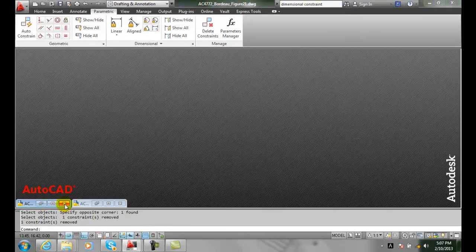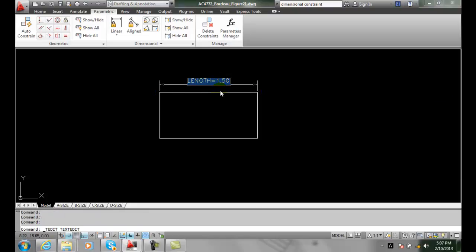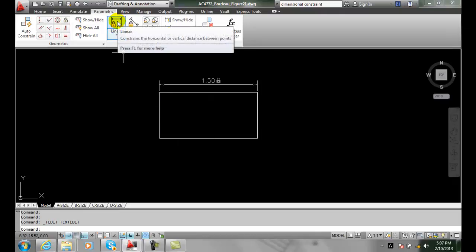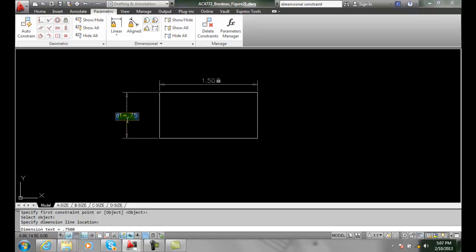let's jump over to this particular one here. When we have the length in here, now we're going to put in over here another linear dimension. I'm going to choose, and I'm going to pick on the object. And when I pick it over here, instead of putting it in as a D1, I'm going to do an expression. And so I'm going to just start with an equal sign.